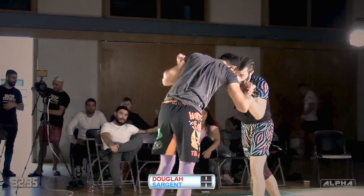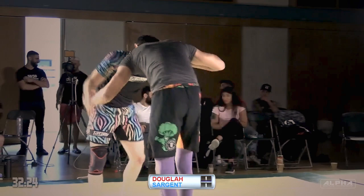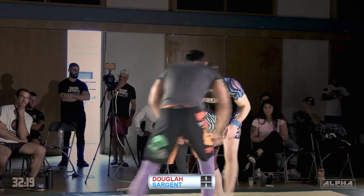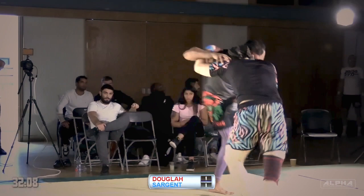Looking for hands. Head control, nice head control there by Mo. He has to mount an offense of his own now, sooner or later. Mo again took this fight on very short notice. Not sure if he had enough time to prepare for these rule sets, but he's definitely game. He's definitely in the match.